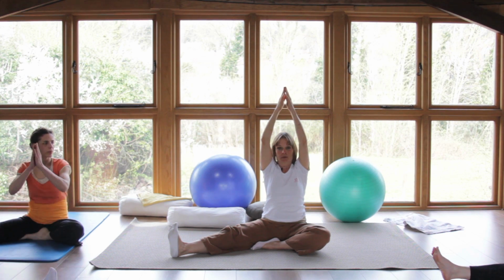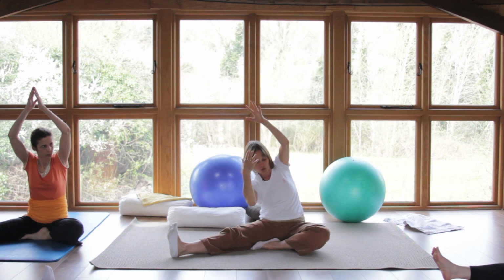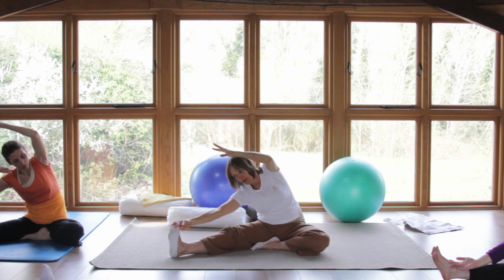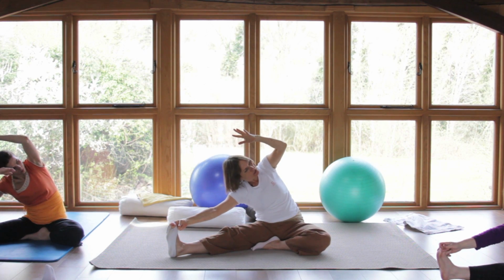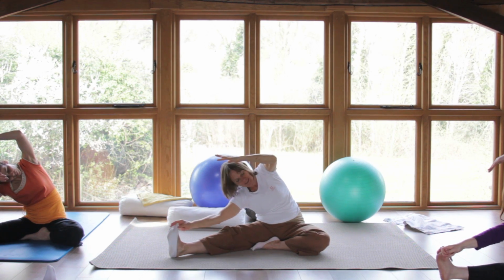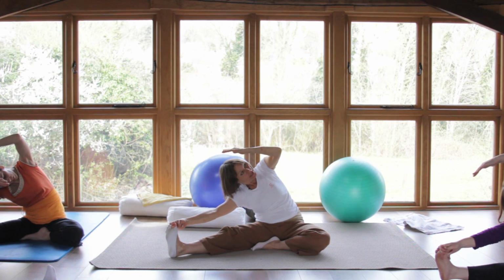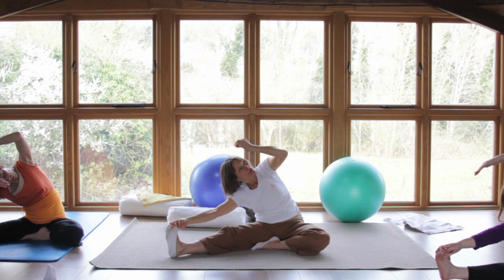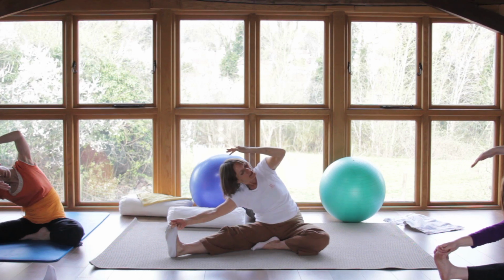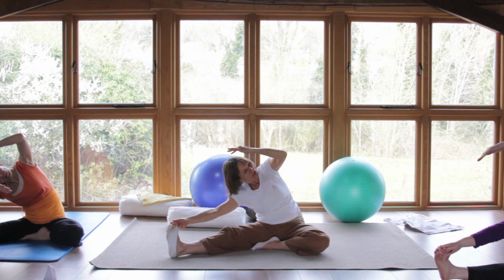So stretch up like a nice tree and open, and then we want to keep an alignment with the side. We don't want to twist, so try come here. And then if you can, hook on the big toe, and that will stimulate the liver, and then you can stretch, and you can see my shoulders a little bit tight. Open here. Look up. Very much connected with the eyes, so it's very important you look at your leaves, look at your fingers, breathing out. Try and have your weight evenly between the two hips.